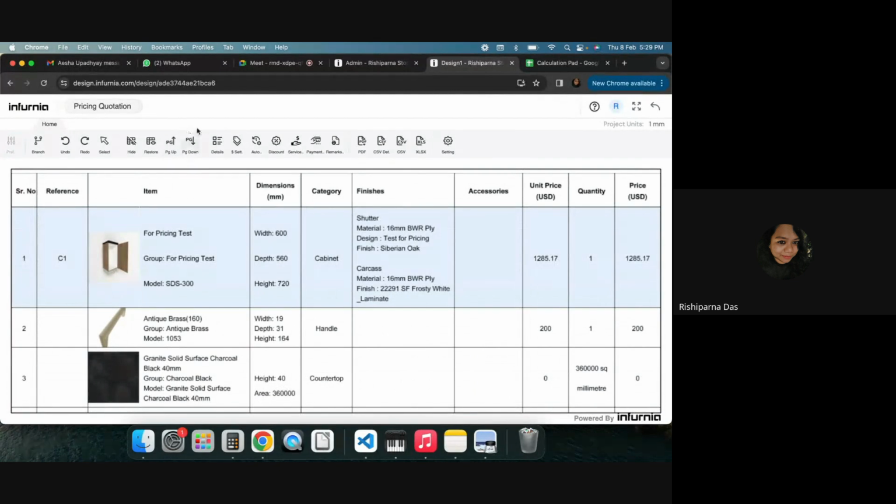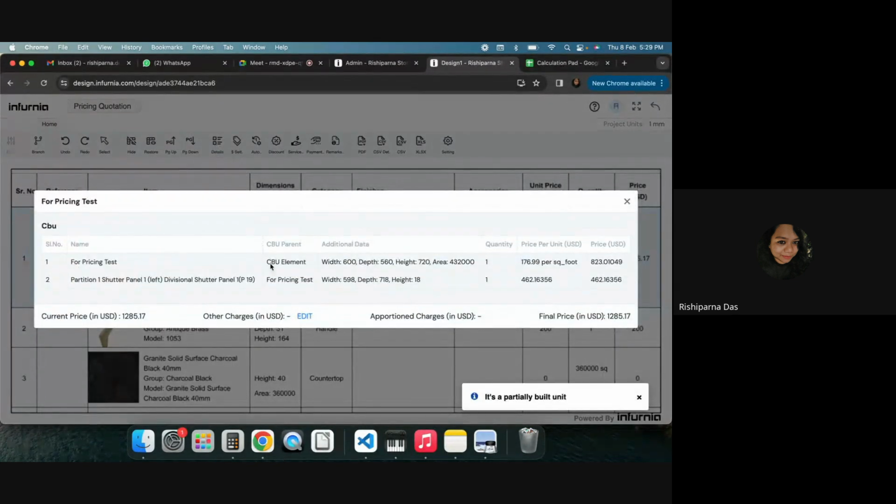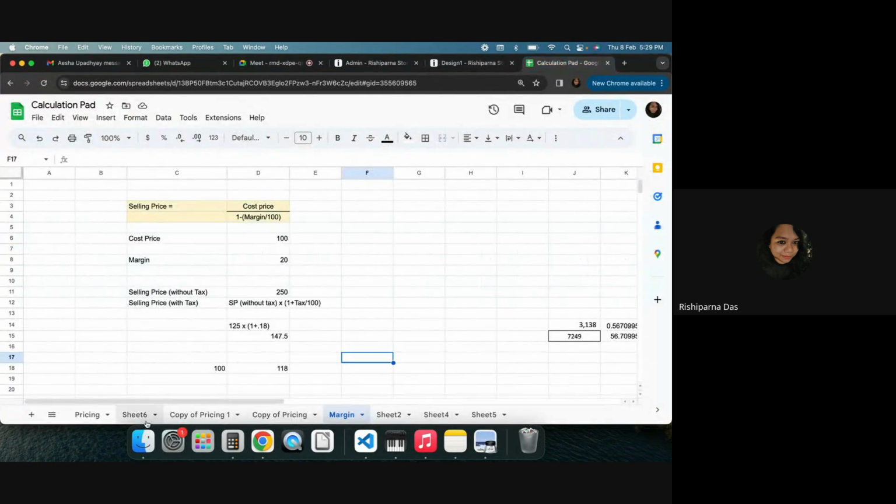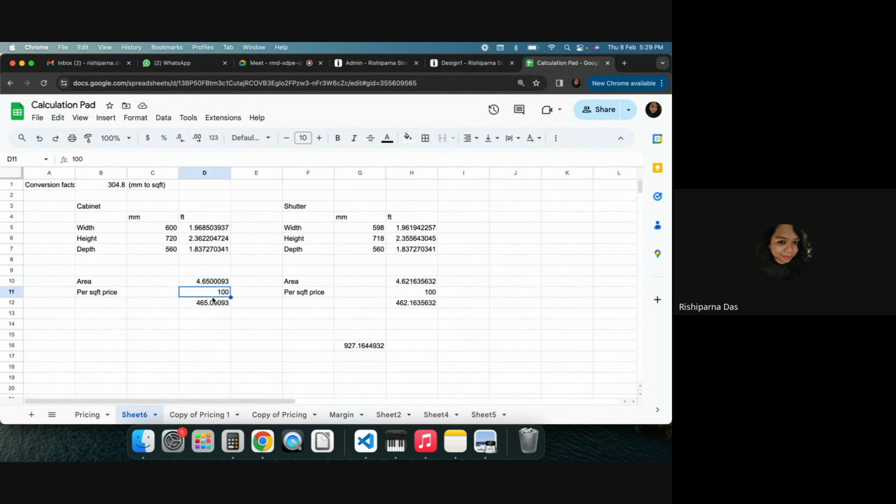So you can see here the details. In this particular cabinet it is 176.99 per square foot. And in the calculation that we were doing, I'm extremely sorry, how much is it? 176.99, right?